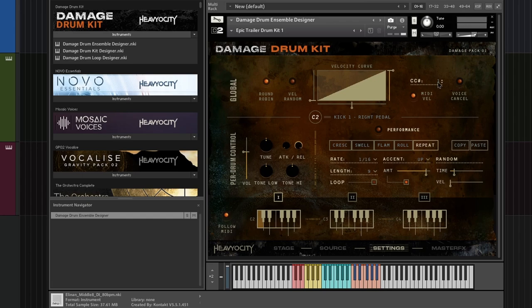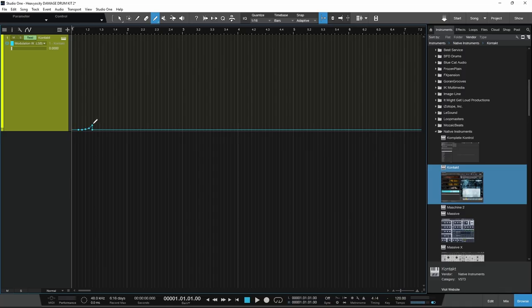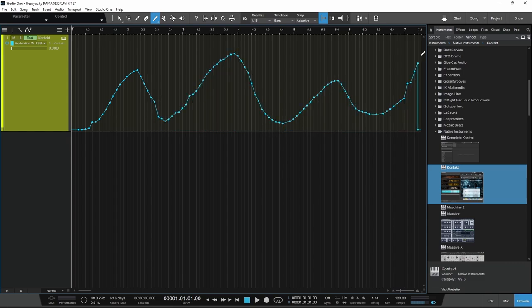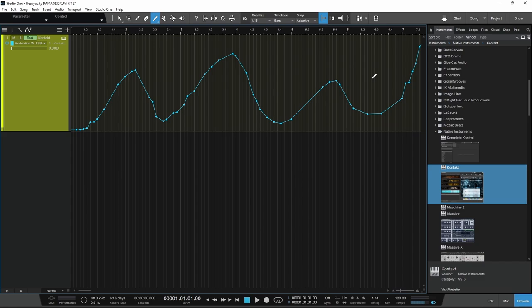Then we also have an option to have MIDI velocity. Right now it's set to CC1, which by default is your mod wheel. So check this out here. I'll just play a key and pull up that mod wheel. Let me get a higher velocity. We can adjust that with our mod wheel if we want. Now you can always change the CC number for that. CC1 probably works pretty well since again, it's the mod wheel, but that's another way that you can control your velocity. It might be kind of cool to draw in some automation for that modulation lane to adjust your velocities like that if you want.